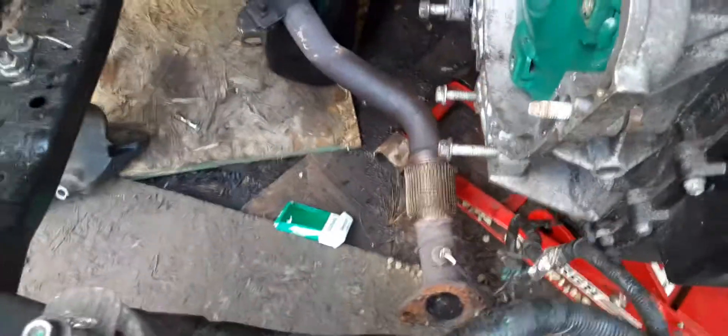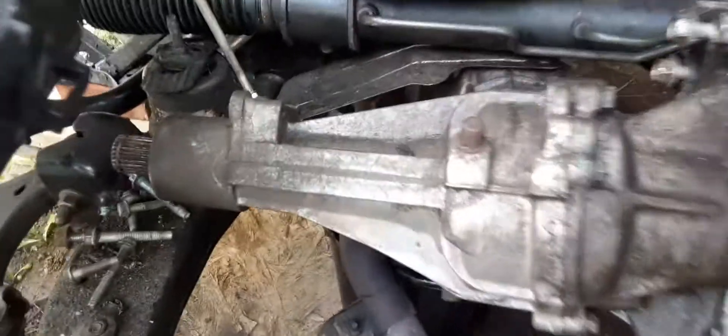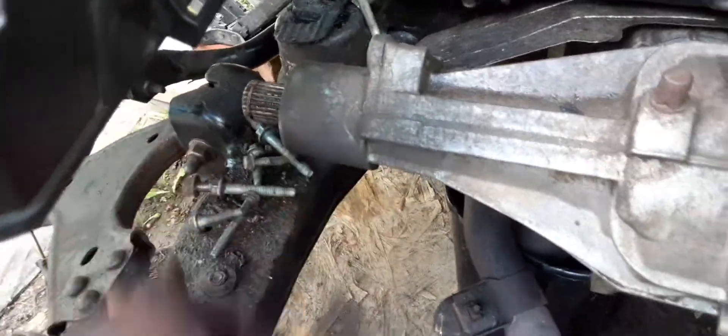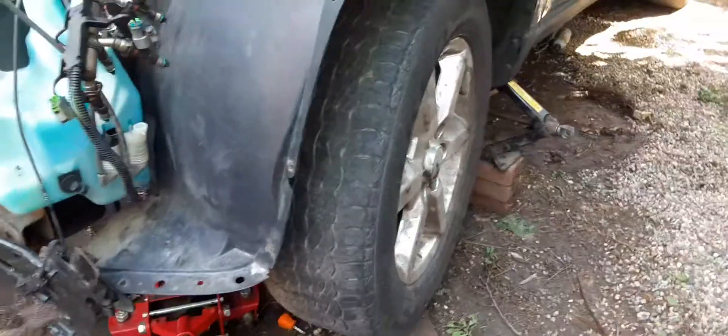You see how I got the exhaust still there, just laying there. Used a crowbar and popped the shaft right out. Now the driver's side — you don't even got to touch it. I'll just put the wheel back on there for y'all to see that you don't got to touch the driver's side.